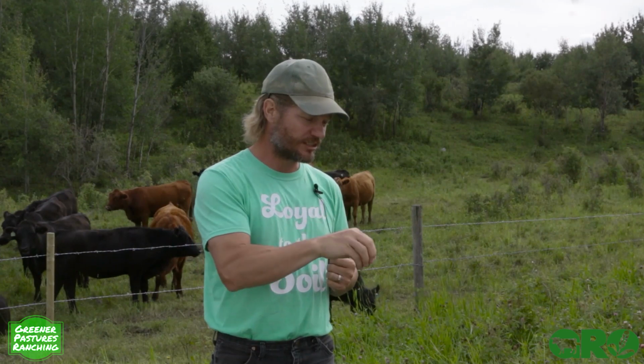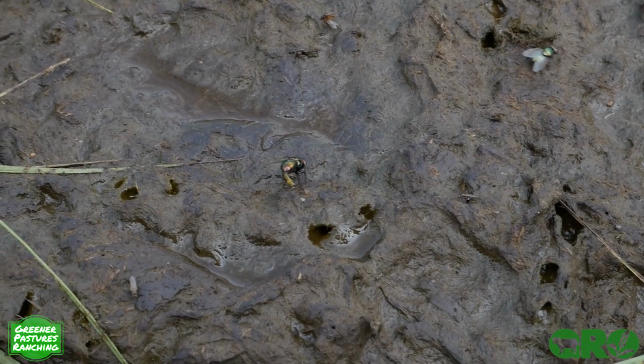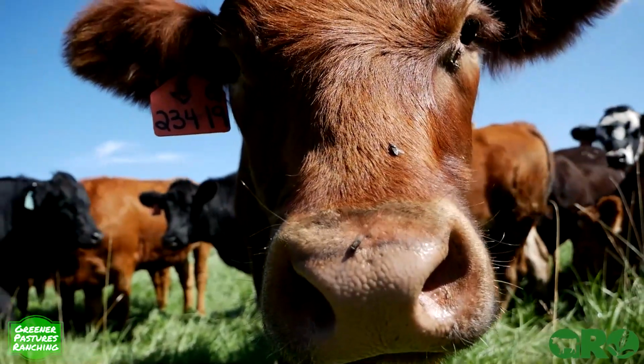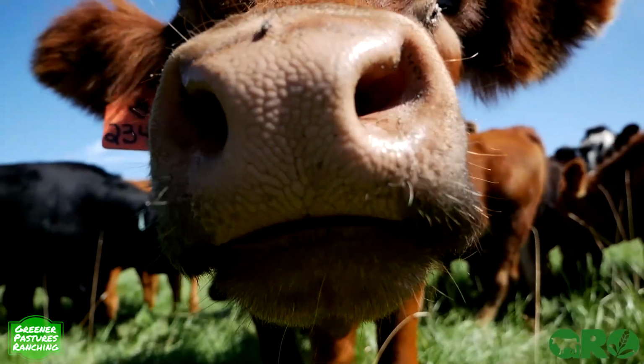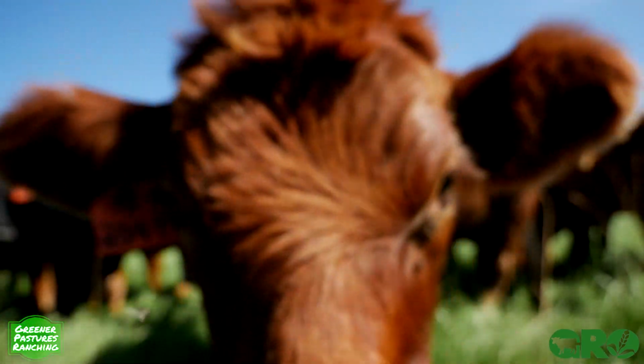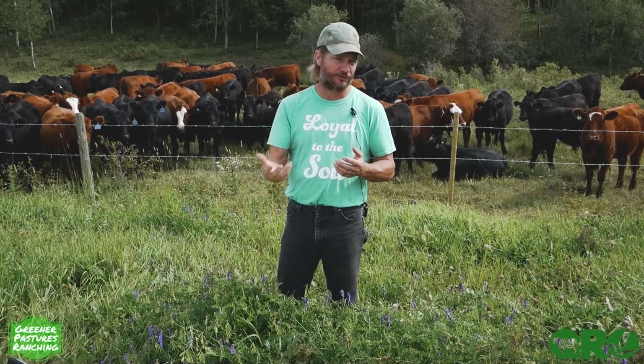Now, there's more to it than just the physical impact on the soil. One of the parts of this concept that I missed for many, many years was actually the biological component to this as well. The fact that the animals are out there bring biology into our system as well. So we've got biology in the manure, we've got biology in the urine, there's biology in the saliva as they're grazing, even that gooby gobby ball of snot that drips off their nose that makes you go, is it just me? Maybe. Even that has biology in it, or it's food for biology.